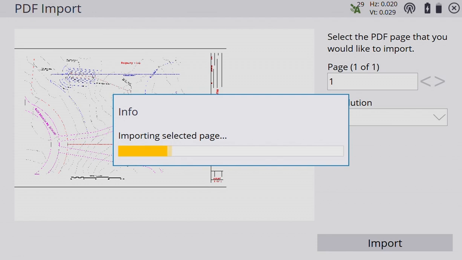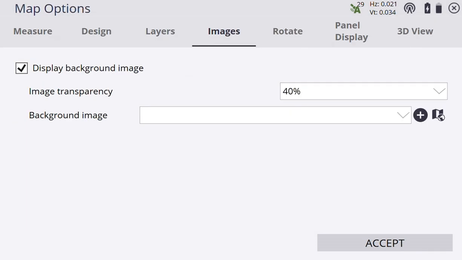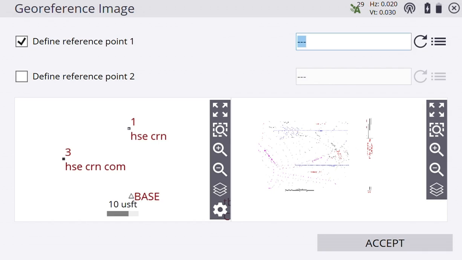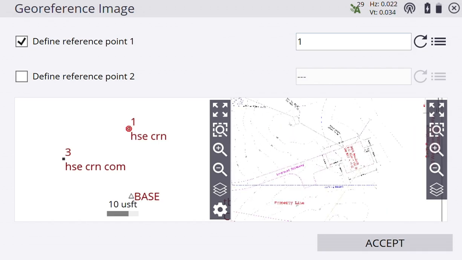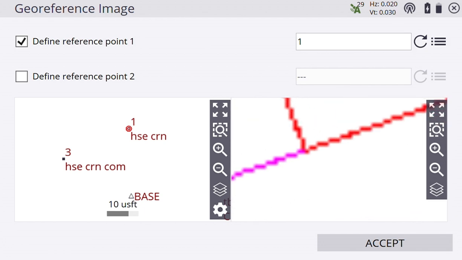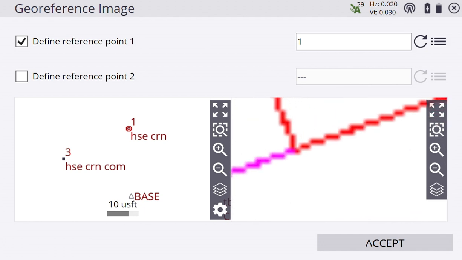That looks right. And now it's going to ask us, because we don't have a place to anchor, do you want to anchor this? We're going to say yes. Bring us to screen. Now we're going to figure out which points are which. So I know that house corner 1, if I pinch to zoom over here, is right there where that red dot is.